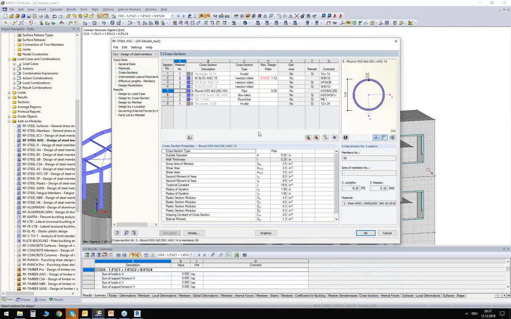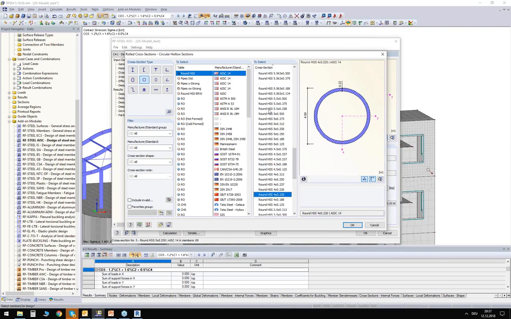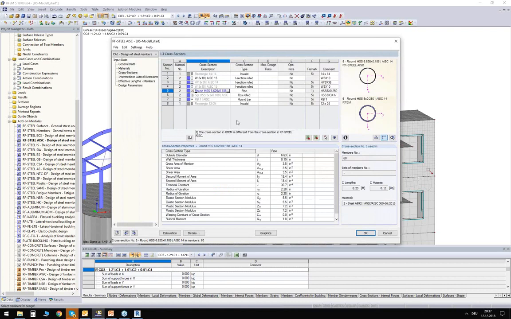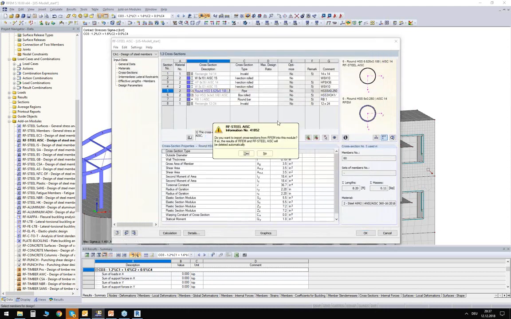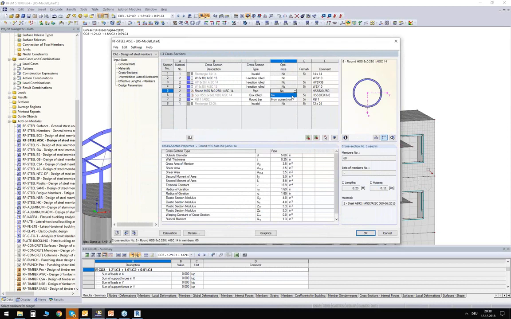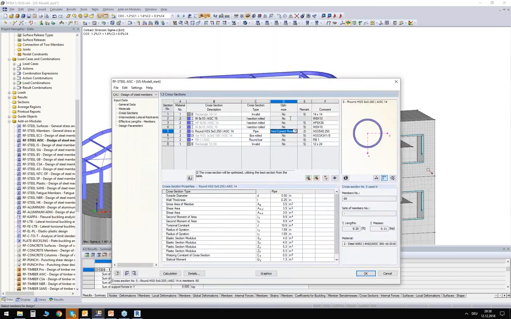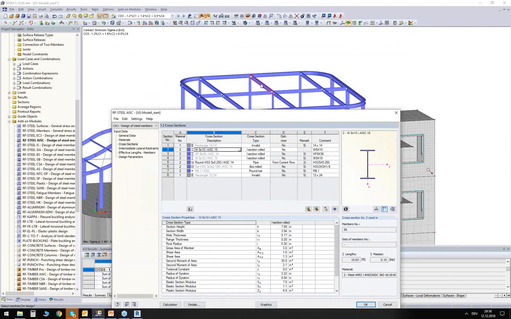I can go to my cross section window again, and I could, for example, let the module optimize the pipe section automatically from the current row. Current row basically means the following: it will look for the best section in this list here. And with the best section, I mean the section where the design ratio is smaller than 1. The criterion for this optimization is actually the self-weight of this section. Okay, wait, I made a small mistake, sorry. Import cross-section from RFEM. I changed it, which I didn't want to. I want to optimize the cross-section, and I could, in general, do the same for the W section, but due to constructive reasons, I'm not able to change the section.